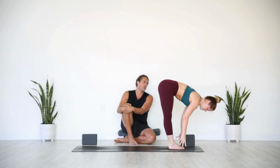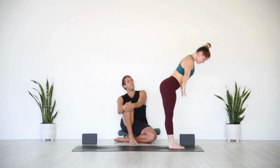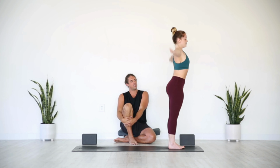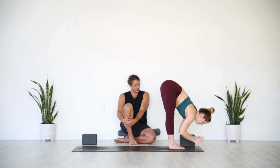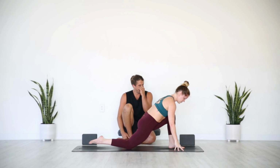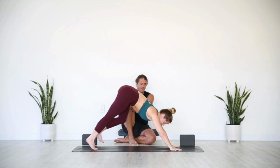Exhale, hands down. Step to the front of your mat. Inhale, your chest forward. Exhale, fold. Inhale, stand up, reach up, look up. Exhale, pull it into the heart. Inhale, lift your arms. Exhale, fold. Inhale, open. Exhale, right foot steps back. Knee drops down. Inhale, lift your arms. Exhale, palms plant. Step back, downward facing dog.